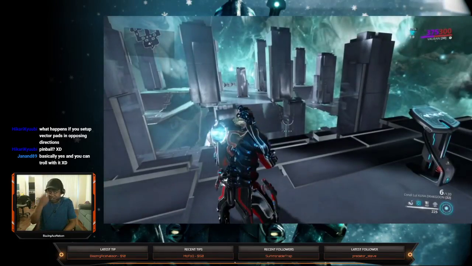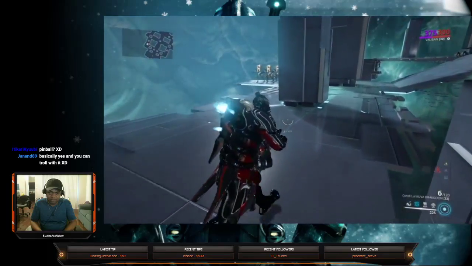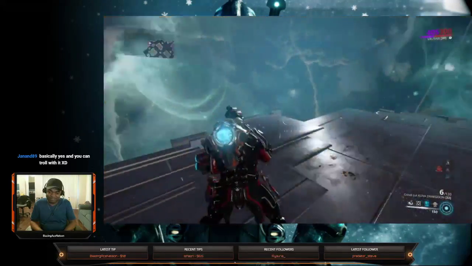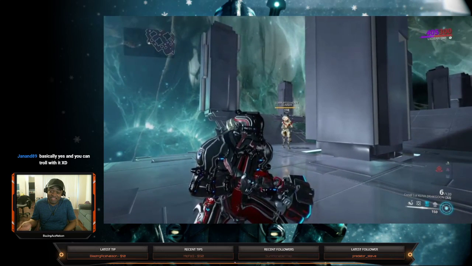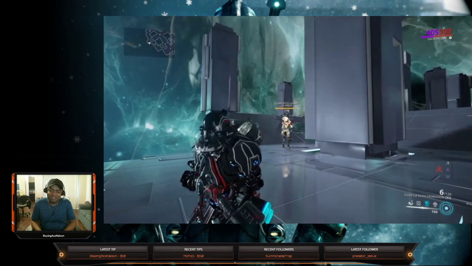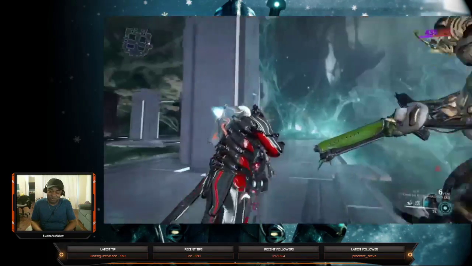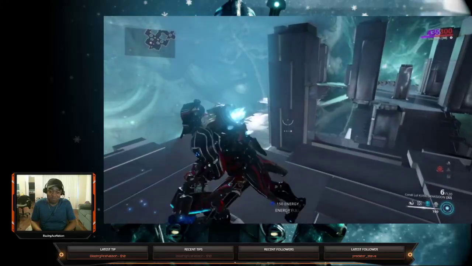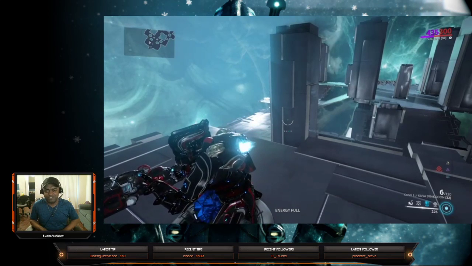Okay, let's pick ourselves back up on energy, and we will go on to Vauban's third ability, Photon Strike. Fun, right? Basically, he tosses out a beacon grenade and calls down an orbital laser strike. Pretty straightforward, hilariously damaging. If you want to clear a room, if you basically want to be the life and death of the party in 2.5 seconds, Photon Strike's the way to go.